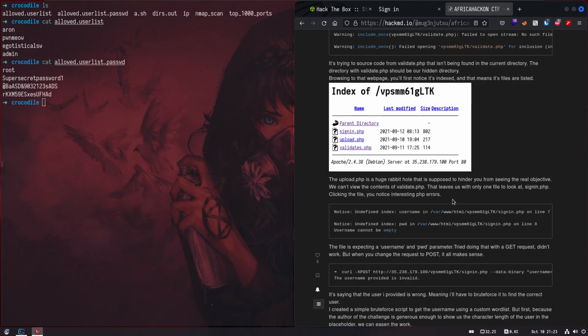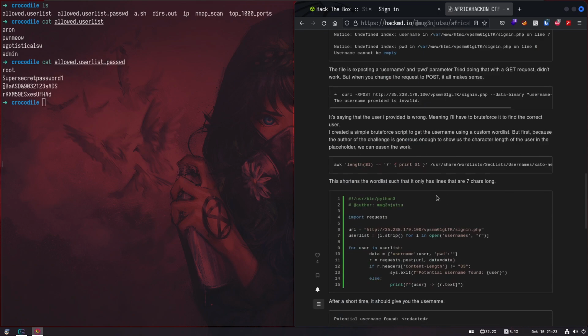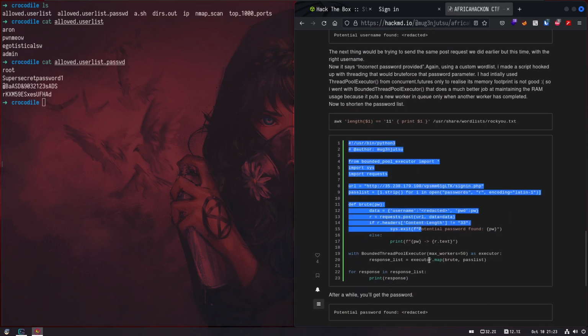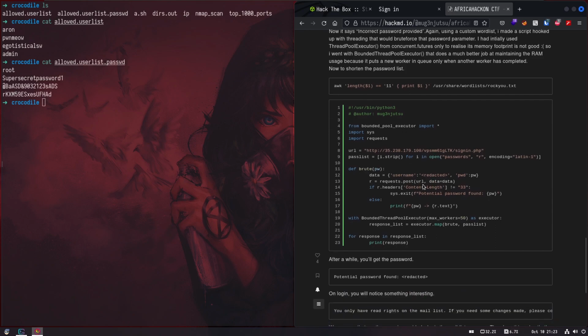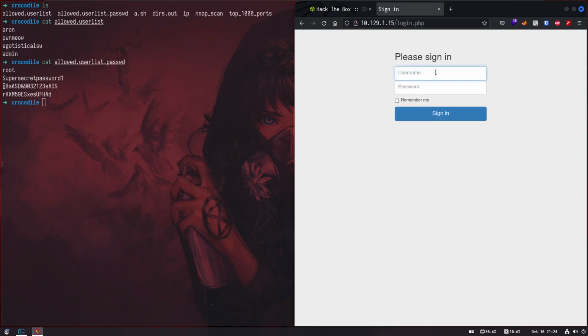So if you're using Hydra, getting there is a struggle, so I decided to use threading, and it finished in like 20 minutes. Before it was taking quite some time when I didn't have threading, and it still didn't finish. So that's why I like using Python when it comes to brute forcing web pages, basically.